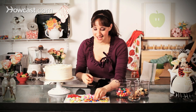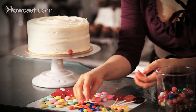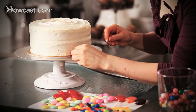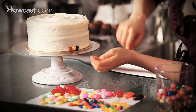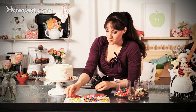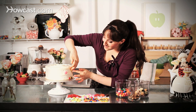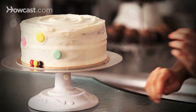I personally love to either do a little border of maybe colorful little round candies, or I'll come in and kind of do big fun polka dots all over your cake — really fun. I just knocked one on the ground, but you can really have a lot of fun with this and kind of go to town.